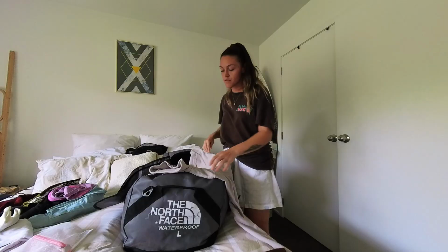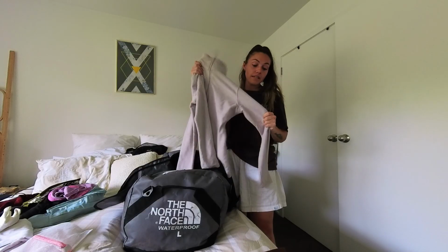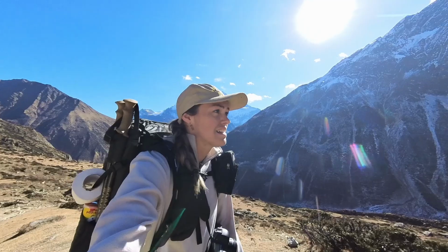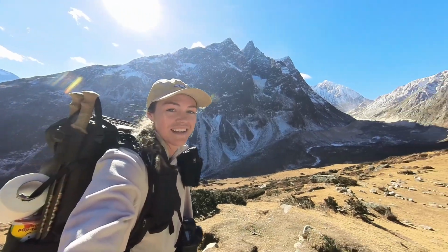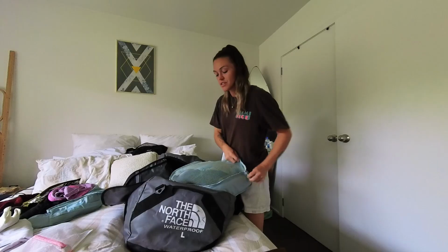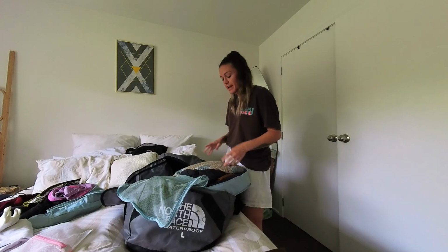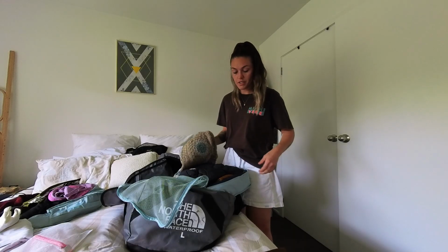Fleece, this is from Mountain Warehouse. Nice affordable fleece. Brilliant. I absolutely loved it. I hiked in this every single day. I could have done with another one, honestly, a clean one to put on at camp or to sleep in. That would have done me pretty good. Clothes are so personal. So as long as you've got a good layering system, don't pay too much attention, ride or die for what I took.